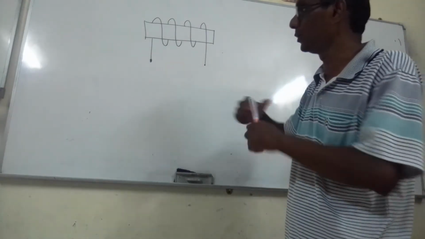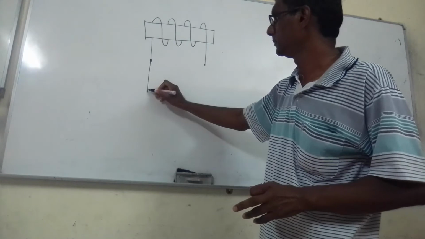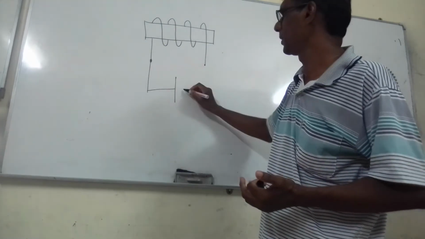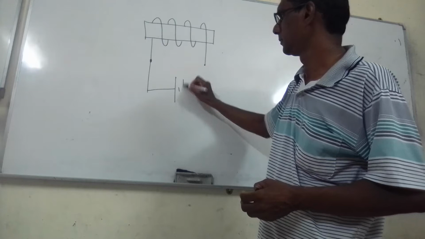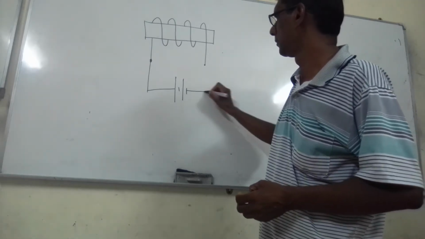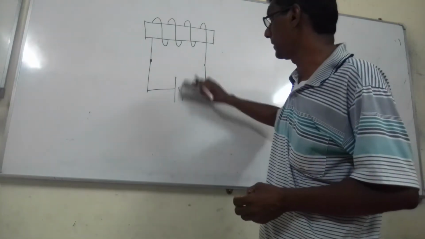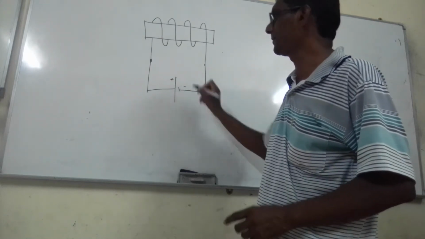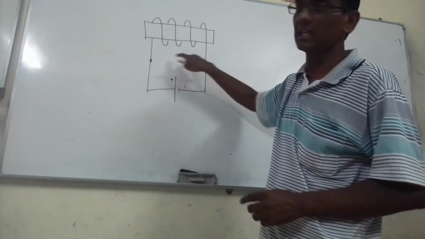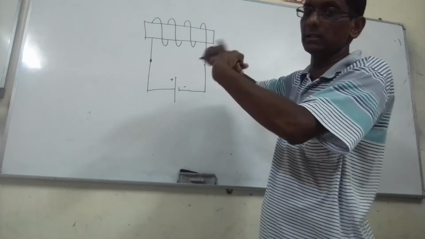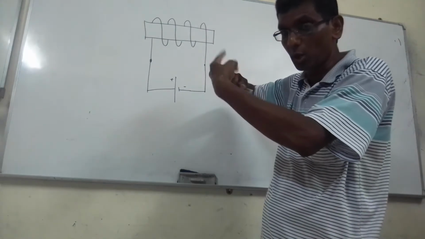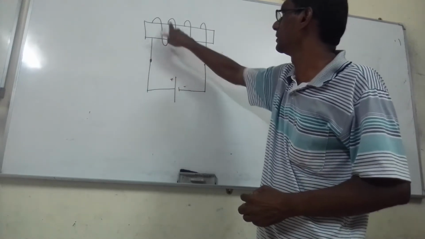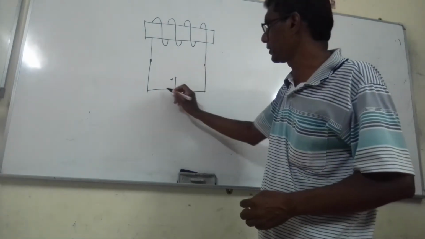Okay, this is the coil. So this is a battery here. I put the battery positive here. This is one battery, connected to the wire. So this is positive and this is negative. This is the cardboard, and wound around the cardboard is the copper wire, this wire, this wire, this wire. The current direction is like this.